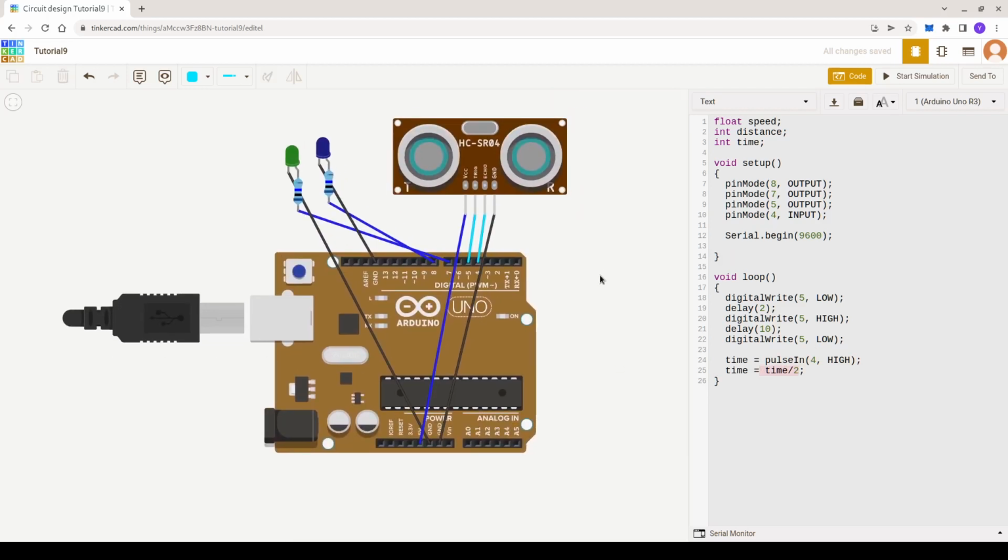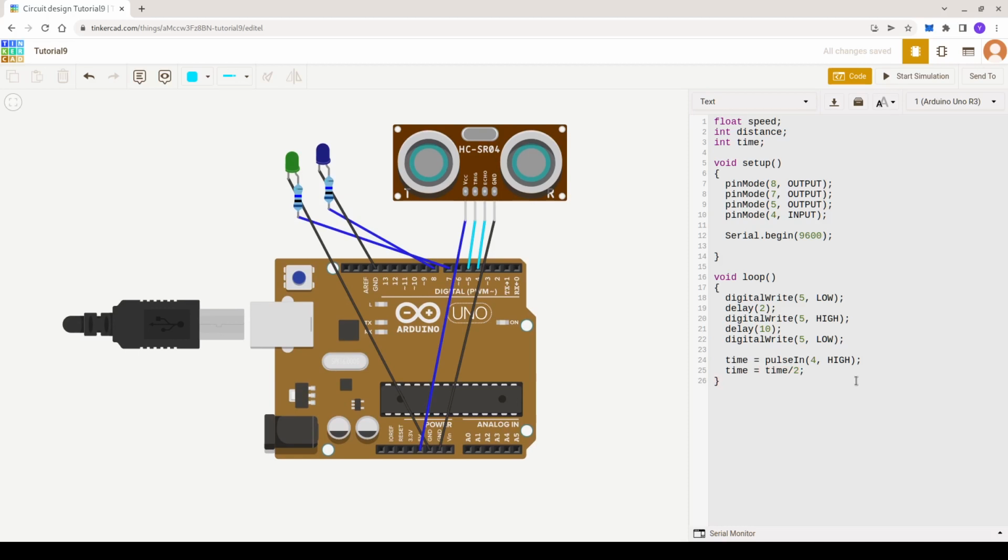Now we got the time. Now, as I said, the value of the speed, the speed of the ultrasonic waves, is 0.0342. Now, we all know the distance formula: speed into time, or time into speed.